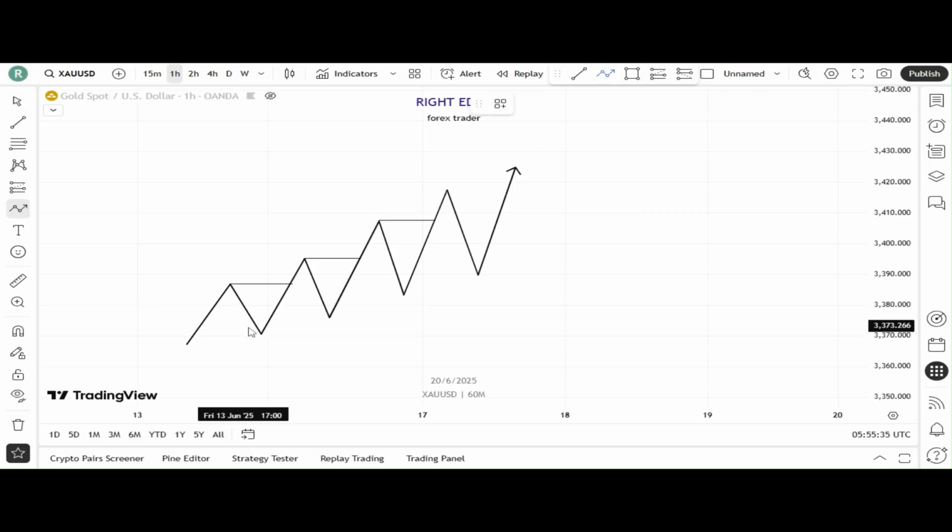So you can see that this low is here, not taken. This low is here, this low is here, this low is here. Meanwhile, the highs keep going all the way. All right, it keeps going all the way.